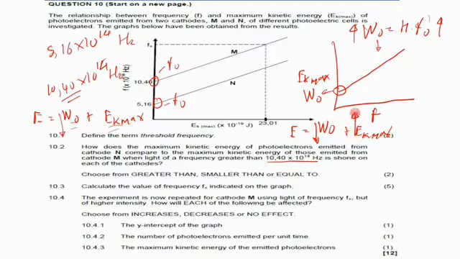Now comparing this to cathode M and N, which one will have a lower work function? We can see that the lower work function will be obtained for cathode N because of a lower threshold frequency, right? So this lower threshold frequency will result in a lower work function and therefore a greater EK max for a constant energy of photons. Then that's how we are supposed to explain that, but they did not tell us to explain. So the answer here is just greater than.